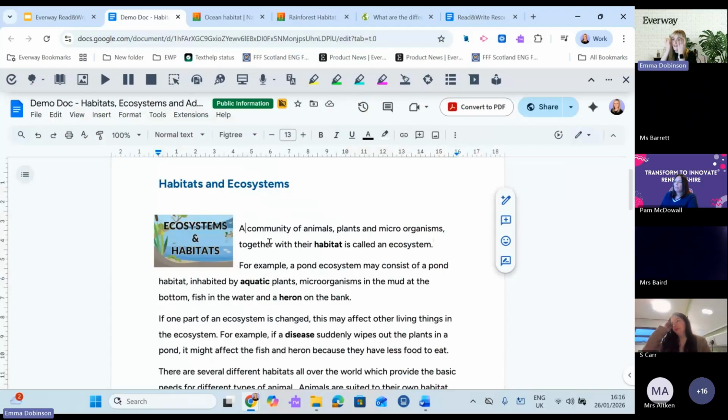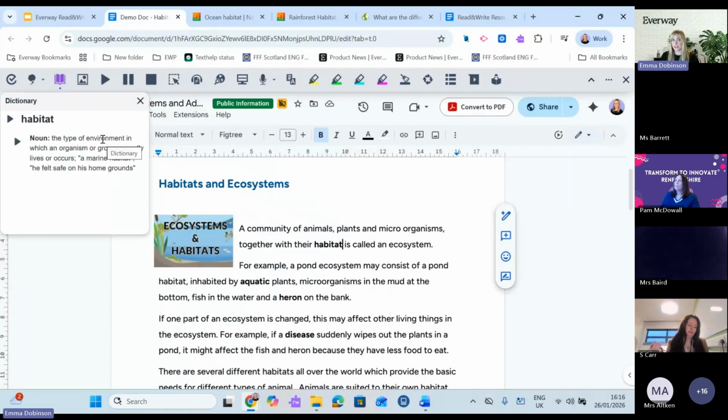And gone are the days where we can really say that sending them straight to a paper dictionary is their inclusive, accessible next step. We know the challenge of that. We're taking them right out from one challenge and pushing them into another. But what we do have is our inbuilt dictionaries, and we've got 2 of them on the toolbar. This open book icon is your more standard dictionary. Now, what that's going to do is give you the word and the definition, but it will allow you to play those out loud.